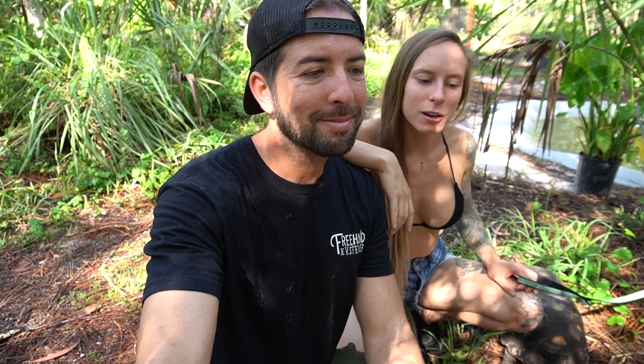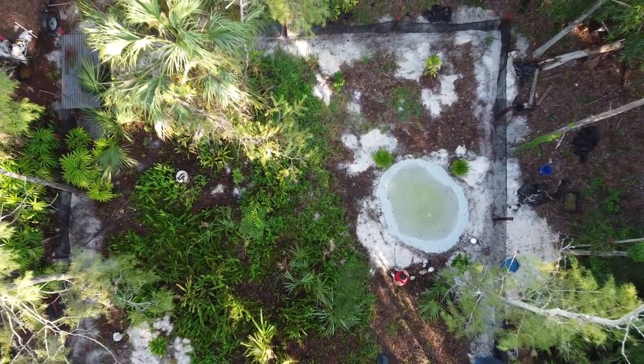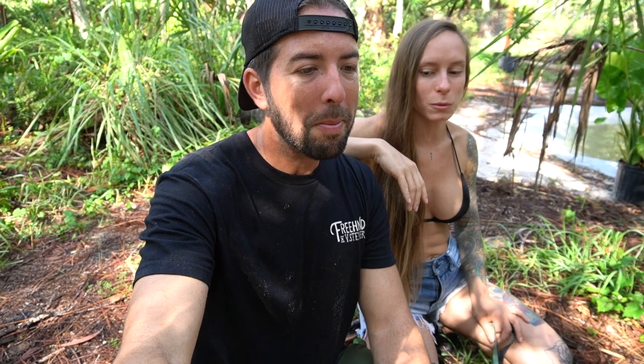Okay guys, you've been asking for some updates on our captive animals. About two years ago we posted the Redfoot tortoise pen we were building. They have absolutely destroyed that pen and outgrown it because people keep giving us their Redfoots. So here we are after building a brand new giant tortoise pen - it's about two thousand square feet. One thing you have to learn about Redfoots: they're going to destroy it, it's going to turn into a pig pen, it's just going to be a mud pen shortly. So we had to build a bigger pen so it takes them a little bit longer than two years to destroy it.